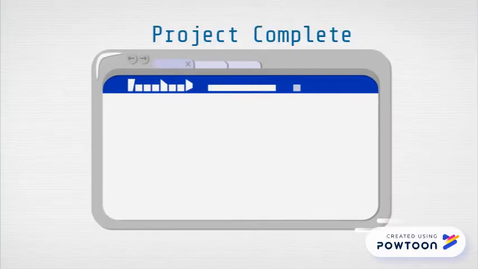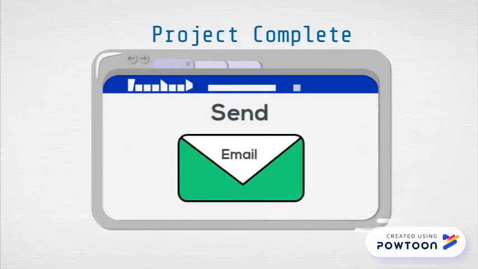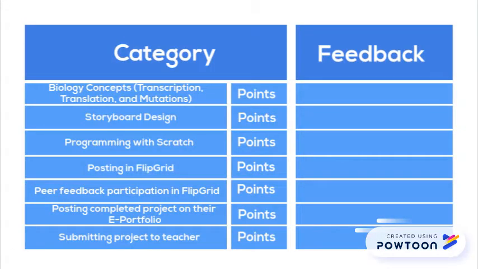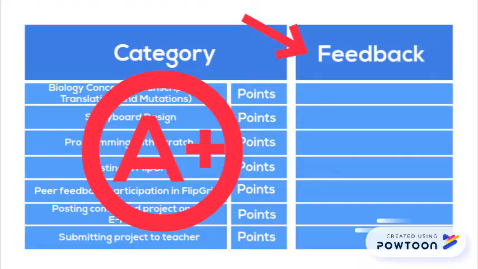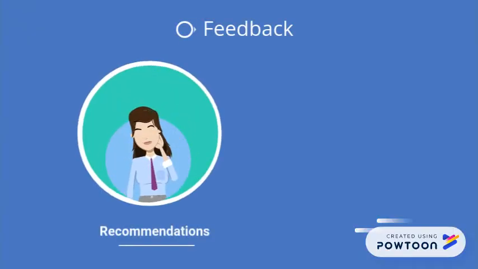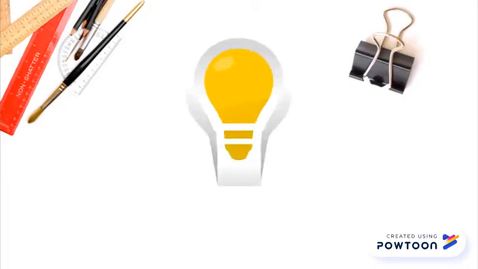Once students have completed their project, they will be required to upload it to their electronic portfolio and then send it to the instructor via email. Rubrics will be distributed with the overall grade for the project and feedback for each category. Feedback will range between recommendations for improvement to commendations on exceptionally executed categories.